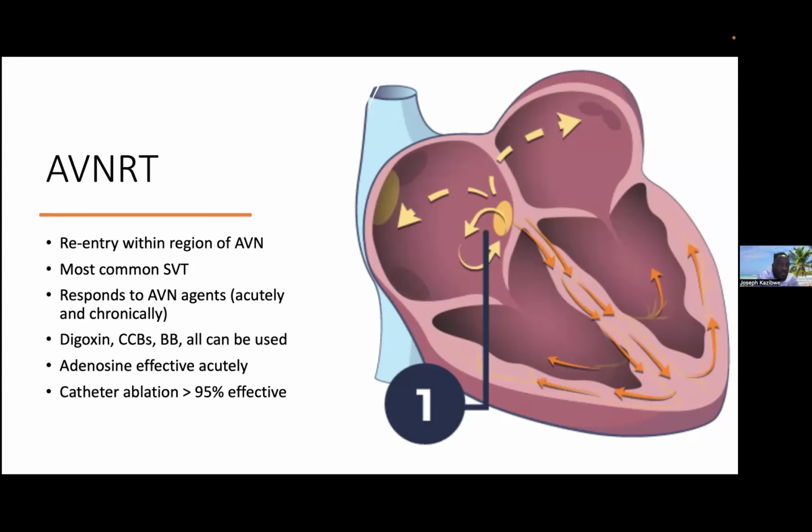But you can actually cure it using catheter ablation. So when you see these patients, you've given them adenosine, they're feeling well, they're going back, refer them to cardiology for a catheter ablation. It's called slow pathway modification. They go into the lab, have a procedure that is 95% effective, and they do not have those recurrent tachycardias.